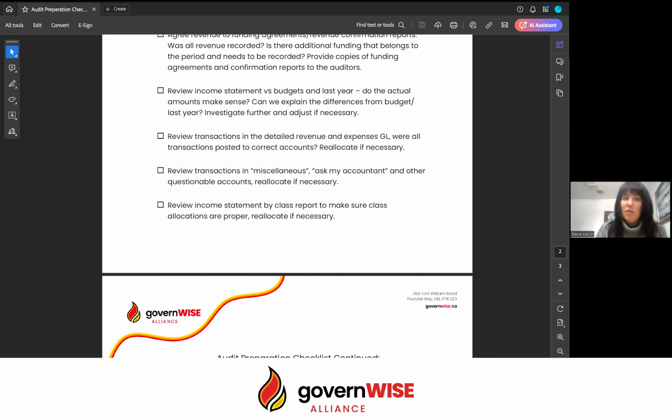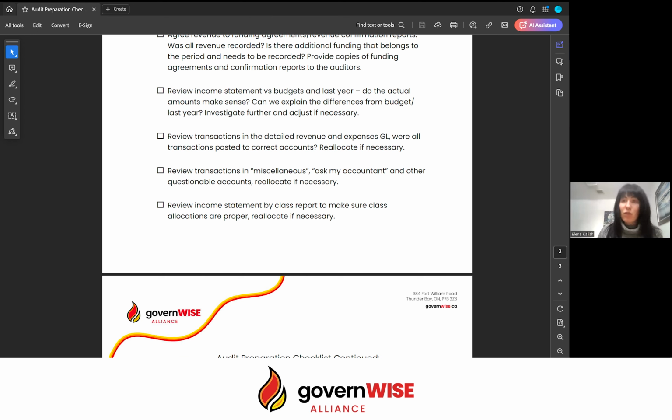Review income statements versus budgets and last year. In our records, we normally have departmental statements. So every program would have a separate income statement, right? Funding received and all the expenses. So it's good to review those departmental statements, actually all our income statements, versus the budget, versus our expectations, and versus last year. And if there are significant differences, maybe we want to question what happened. Are we missing something? Maybe we're missing some revenue, or maybe we're missing some expenses.